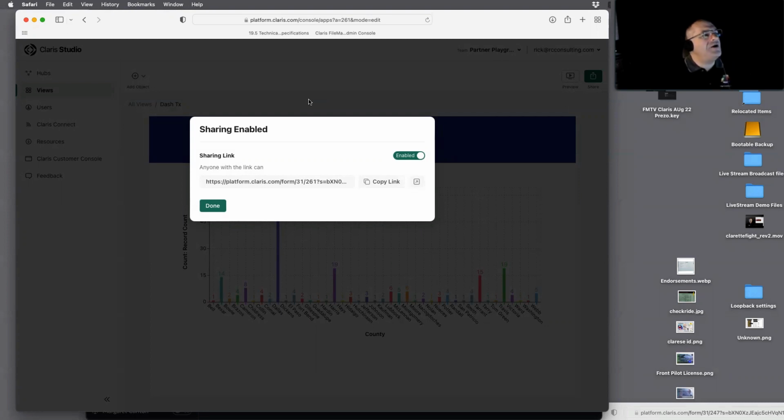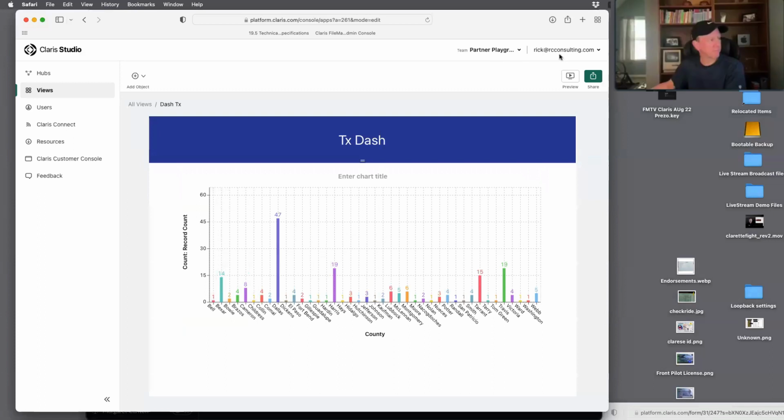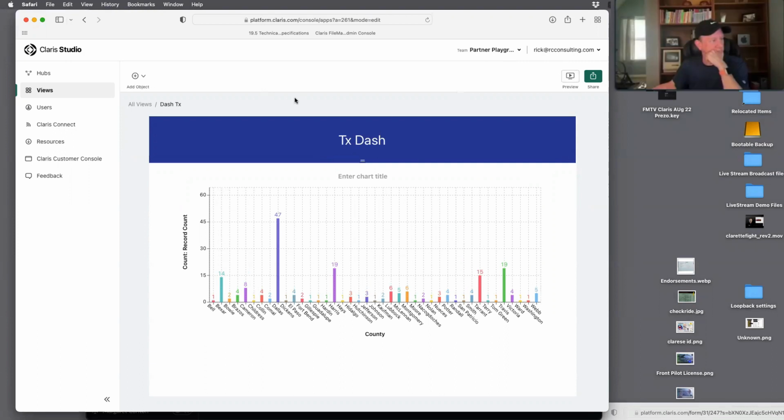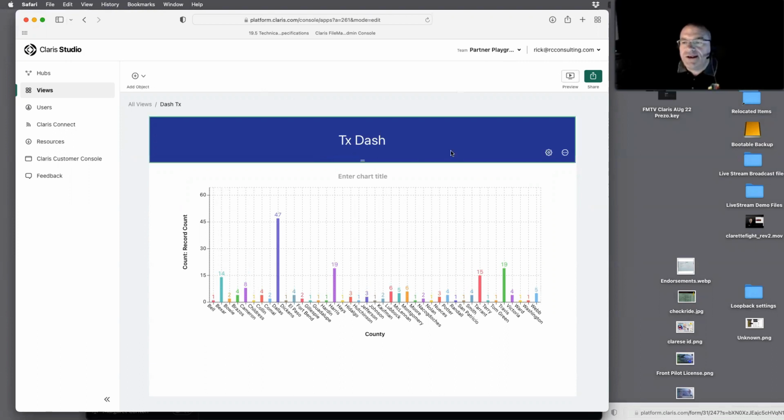Apparently it's asking for a platform login for both of these, and they should work without the platform login. I am not quite clear on that. This link, ideally, you would give it to anyone and it would just work. It would be a publicly accessible link, right? Right now, if they hit the link, Andy, it's asking them for the credentials to log into Claris Studio. So that's another one of those things that you'd want to be able to enable.